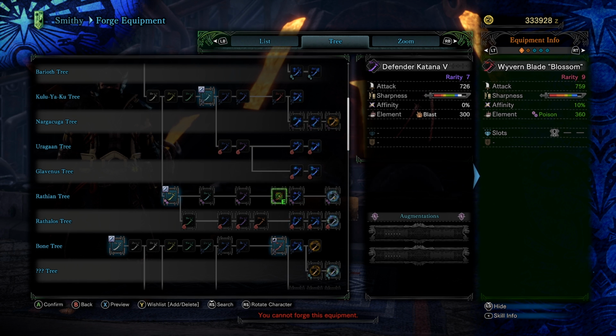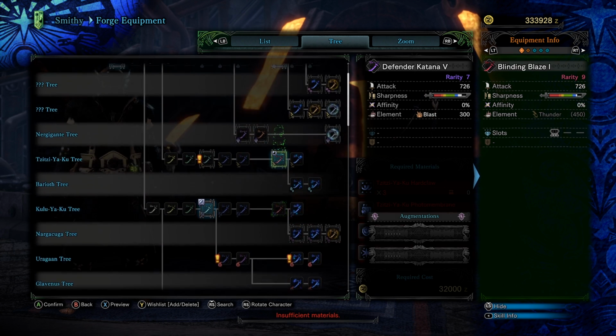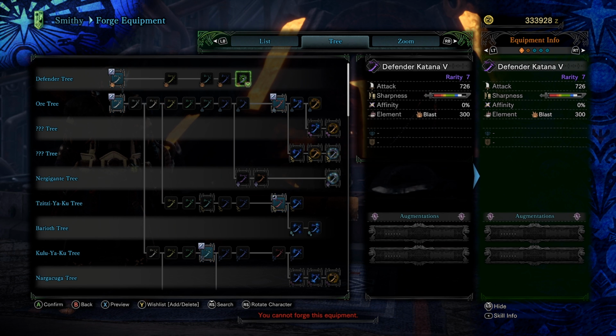However, if you're not going that route or you're not sure what you want to do, what I would recommend is just sticking with the basics, the Defender Katana. Now, I know the Defender weapons were added to help players power through the base world content in preparation for Iceborne. Despite that, they're actually quite potent in early Iceborne as well, and a Defender weapon can easily get you through all of the MR1 and MR2 hunts.